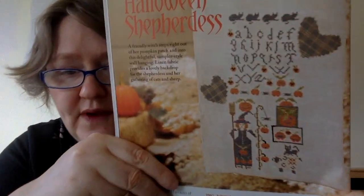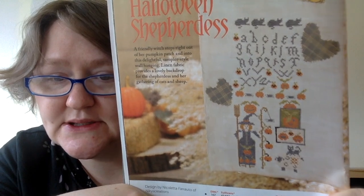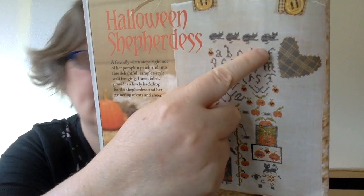So those are the Halloween ornaments. Then we have another Halloween piece called Halloween Shepherdess by Nikki's Creations. This is 140 high by 64 wide. Very pretty. I love the soft colors and the plaid hearts. That's very, very pretty. Look at the black cats up there. Super sweet. That calls for DMC.